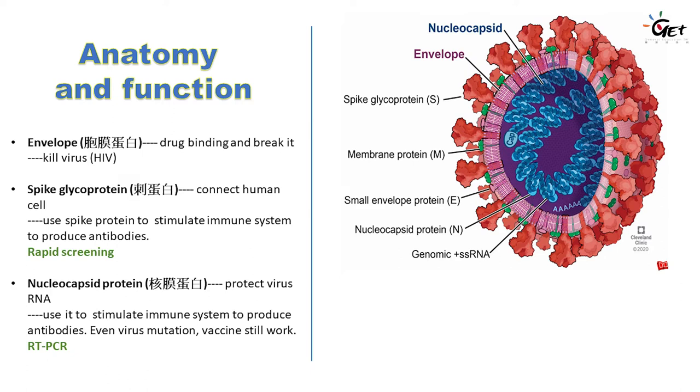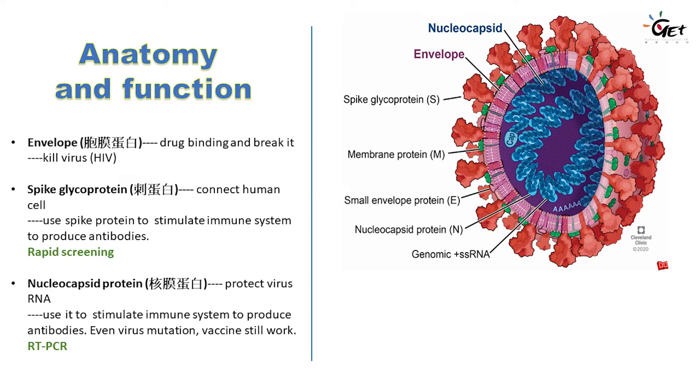Okay, so once we go back to here, there are some major parts of the coronavirus you have to remember. The first one is the envelope. You can see it is just like an envelope with a fold and a fold and a fold, forming just like a balloon. Inside the balloon is the RNA of this virus. So this kind of film, this kind of protein called the envelope protein, protects the core, the RNA of this virus. If we interrupt it, lose the protein and break the form, the whole virus will die.